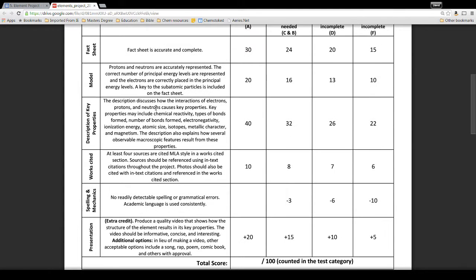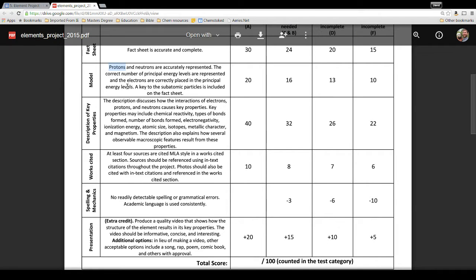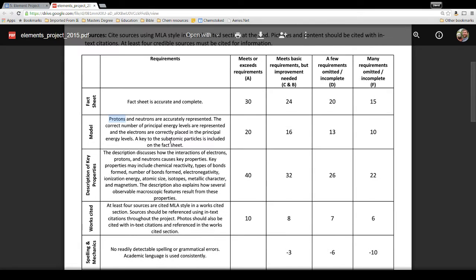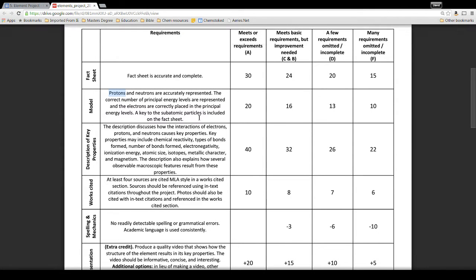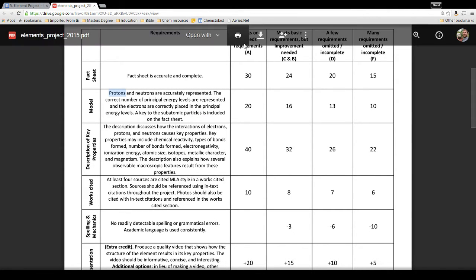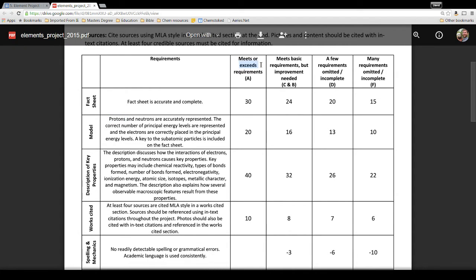So read through the rubric here carefully. The rubric is broken down into the fact sheet, the model, the description of key properties, works cited. Excellent work is to do everything it says to do, and to do it where it even exceeds the requirements.